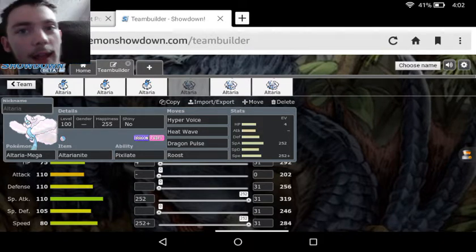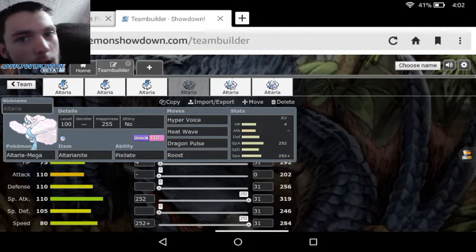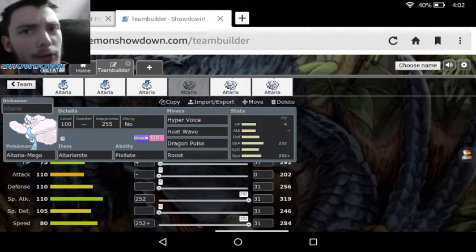Hyper Voice is really a good move on Altaria because it gets a massive amount of damage. And it just absolutely wrecks. You can run a physical set if you want. Altaria is also viable as a physical attacker, where you could run Earthquake, Dragon Claw, and Return instead of Hyper Voice, Heat Wave, and Dragon Pulse.